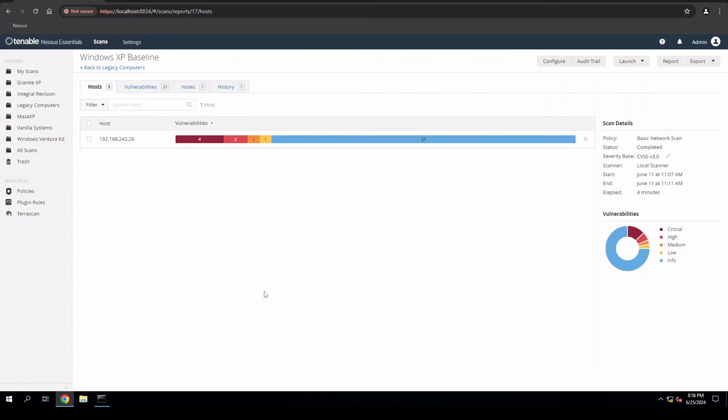Okay, guys, so before we jump into the actual scan to show what our Windows XP looks like on our Integral Edition, what I'm going to show you is what the baseline on Windows XP is. So this system is baselined based off of a configuration of Windows XP Service Pack 3.